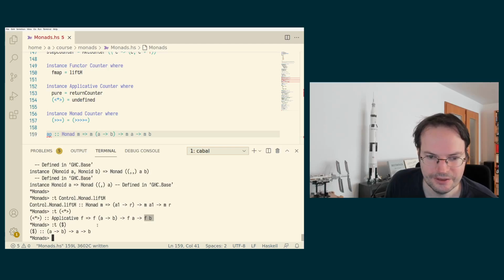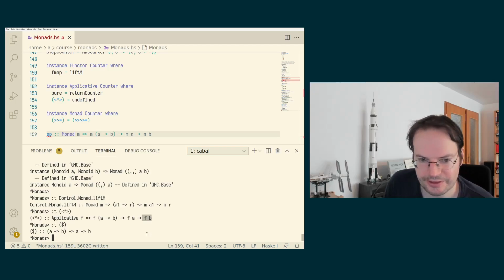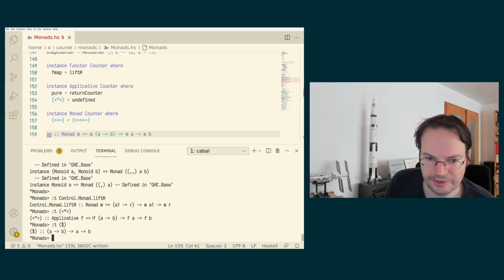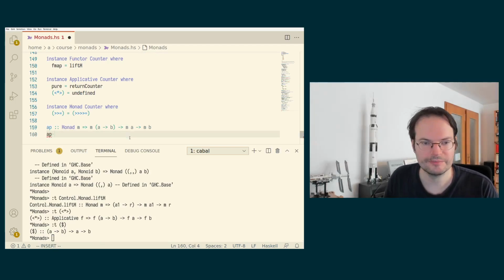Okay? So for example, we could take an IO action that returns a function and an IO action that returns a suitable argument and combine that into an IO action that returns the result. Or we could take a Maybe with a function type and a Maybe with an argument and get a Maybe with a result. And the idea is again that we are just sequencing these two components, getting access to their two results, and then combining the two results by applying the function to the argument. So that is how we're going to implement app.